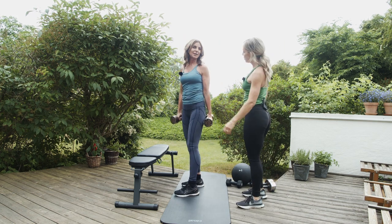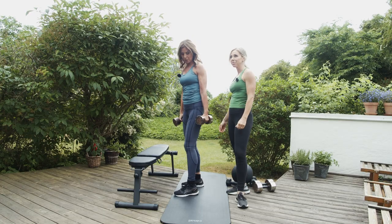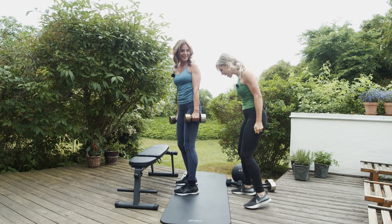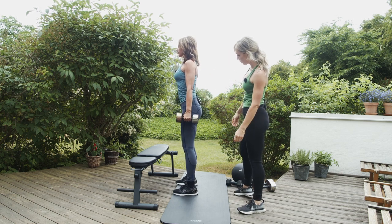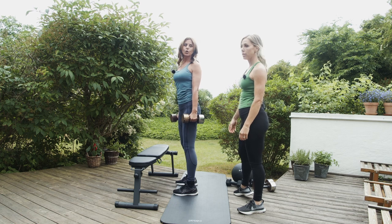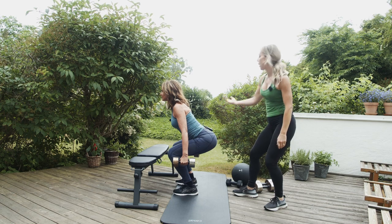I'm feeling great. And I mean, we're doing it in the garden now. And of course, you can do the same thing in the gym. So let's go. Yeah, let's go. All right. Shoulders back, chest proud. Come back into those heels, Maria. And I engage the core, don't I? Always. Every exercise you do. Here we go. All the way down. Hold and then back up.